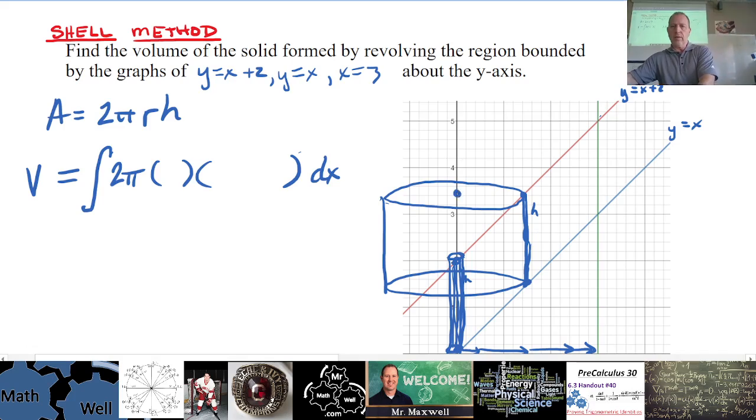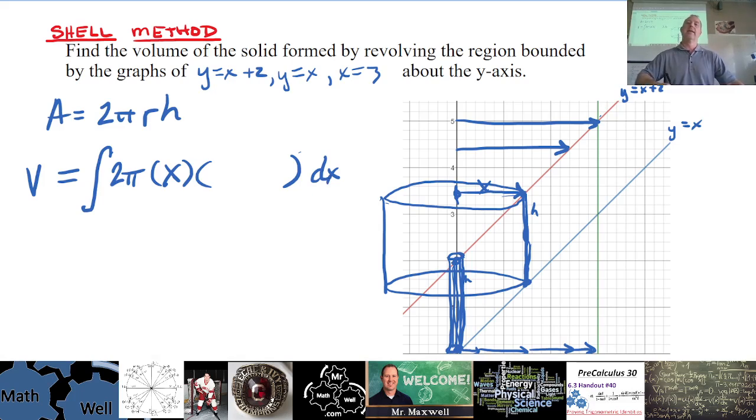So what is r? Well, the radius of the circle here that would rotate through space, you can see, starts at 0 and goes to x. So this is just x. And x is going to grow, right? You see, x is going to get bigger and bigger. So the radius is just x. Really nice and straightforward there.